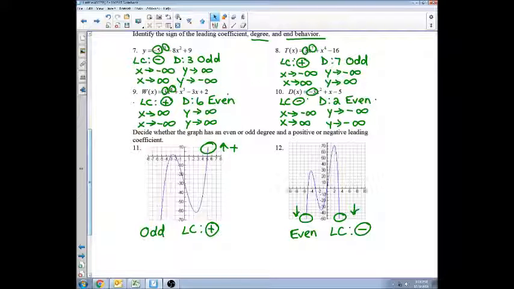That is the end of our lesson. A couple things to remember real quick. If you can memorize your rules list, you are golden. There is nothing to worry about. You're going to have this down in no time flat. If you do not memorize it, there are a couple tricks that you can use. If I have an odd degree, then my bottom y will take the sign of the leading coefficient. If I have an even degree, then both of my y's will follow the sign of the leading coefficient.